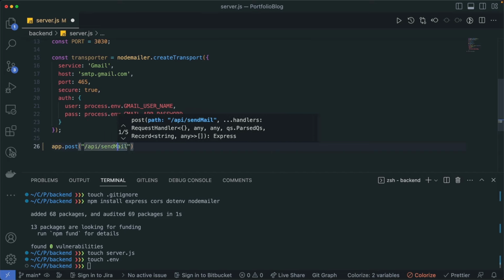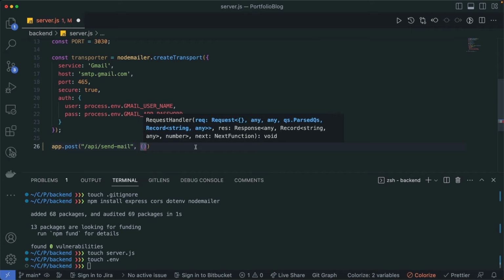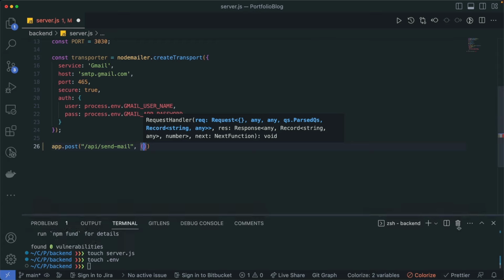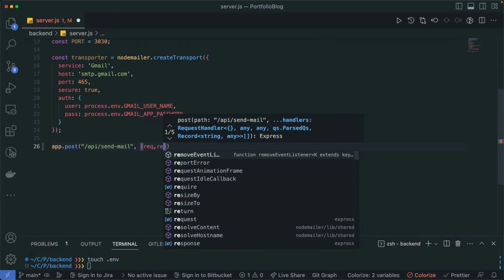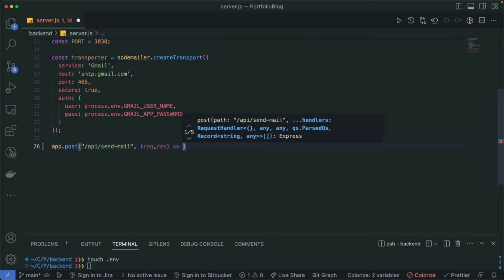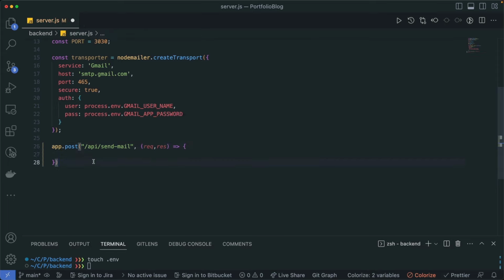Or I can just use the hyphen. I prefer the hyphen method. And now I can get my request. Also, let me just close this. Yeah, so I can get my request, response, and I'll use the arrow function. So now we will be extracting some things from the front end.